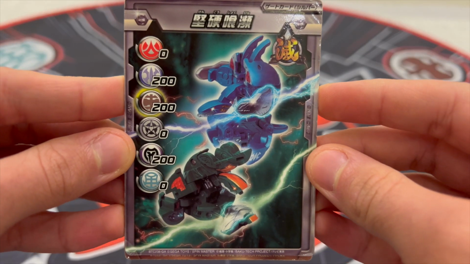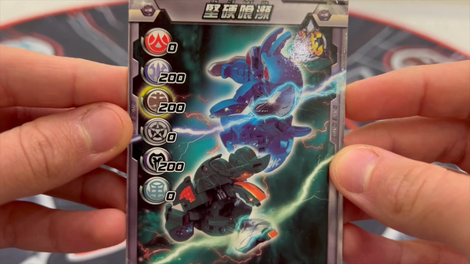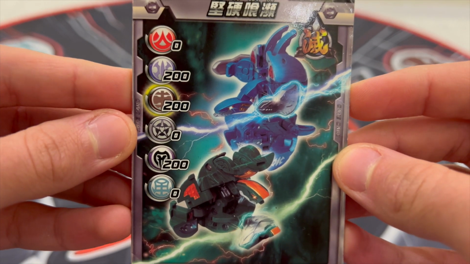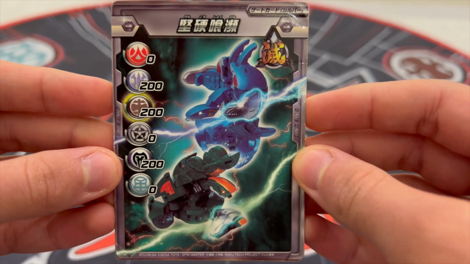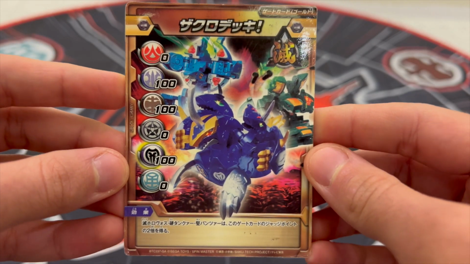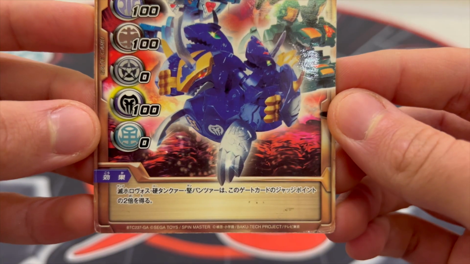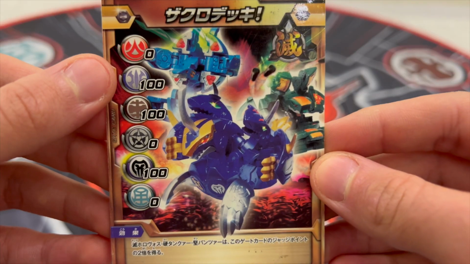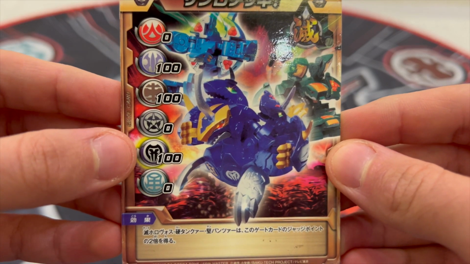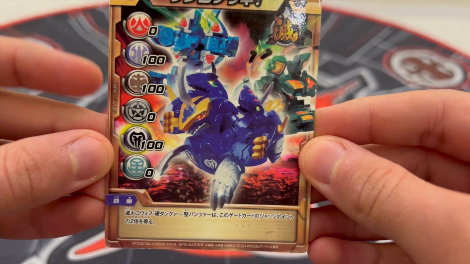The Silver Gate card displays Ken Panzer and Co-Tanker, and it gives 200 for Aquas, Subterra, and Darkest, Subterra being the highlighted gate bonus, 0 for Pyrus, Chaos, and Ventus. And now on to the last gate card, which is the Gold Gate card. It displays all of the Sanzu deck, and the rule states that Sanzu deck Bakugan get the gate bonus twice. So 100 for Aquas, Subterra, and Darkest, Darkest being the highlighted gate bonus, 0 for Pyrus, Chaos, and Ventus.